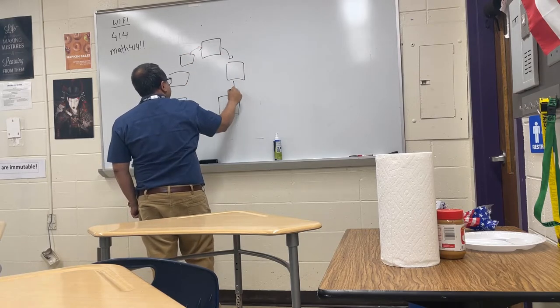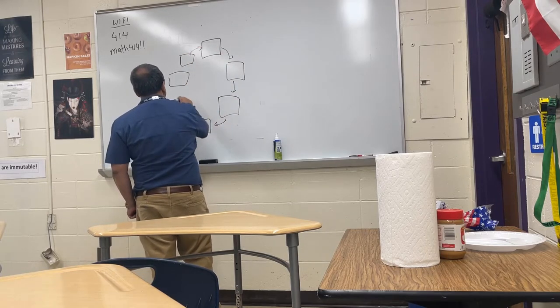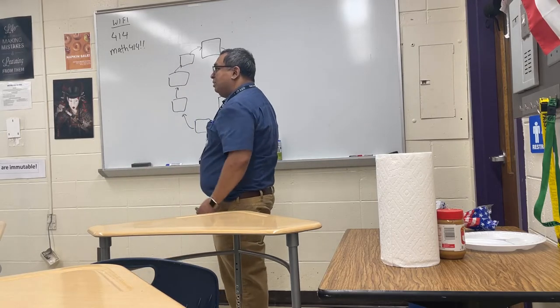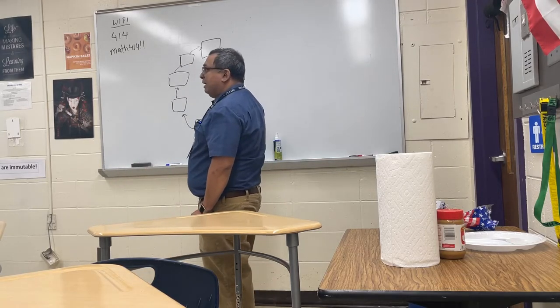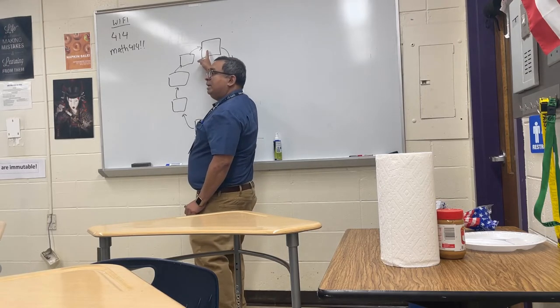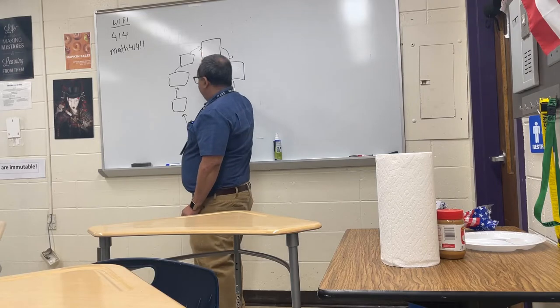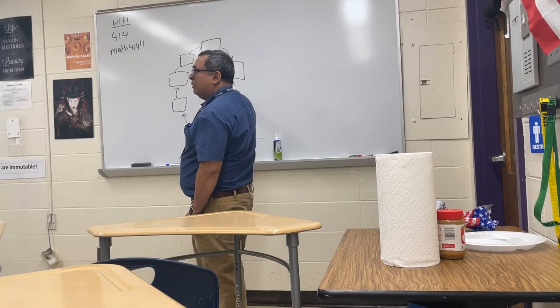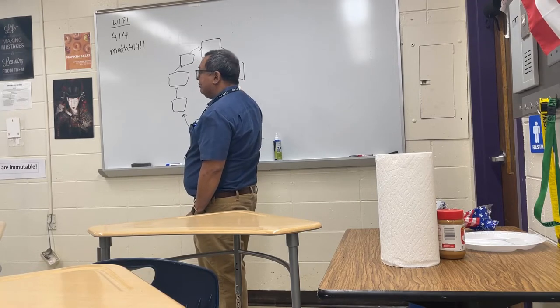And we call this structure a circular queue, and we'll learn more about circular queues later in the year when we talk about queues. You can think of a queue as like a bank line, but in this case, it's circular, so when you get to the end, you start at the beginning again. In fact, a circular queue like this doesn't really have a beginning and end. You can start anywhere. They're all pretty much equivalent to starting at the first block. Every block is like the first block.